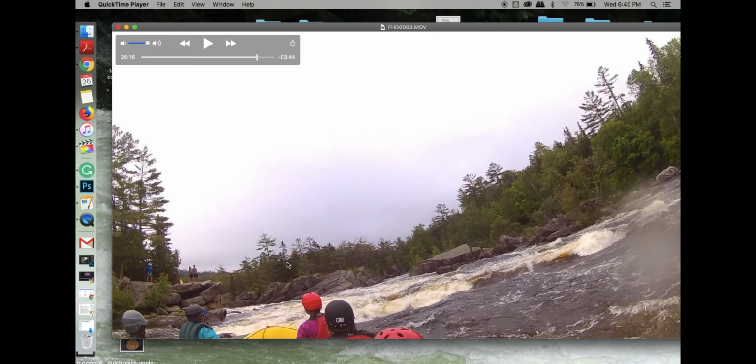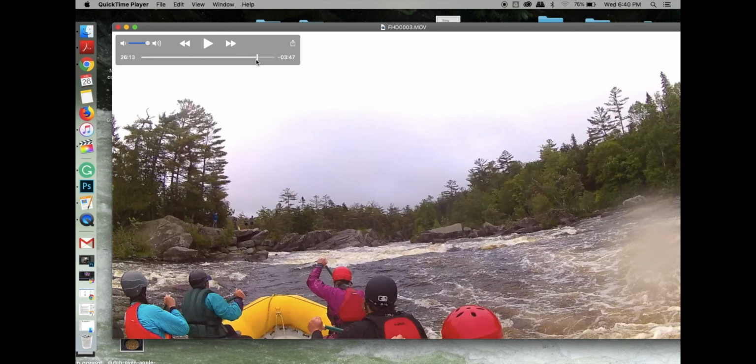So here's what we call the marker wave. I don't know if I can go back to that a little bit. Better look at it. Where do you like to hit? So this is the diagonal marker wave, or I was taught it's called. Yeah, at 18,000 I like to be low on that diagonal near the bottom. So down in here, which one of your tubes do you try to put down here? The right tube, the left tube, center of the boat? Center of the boat right there.